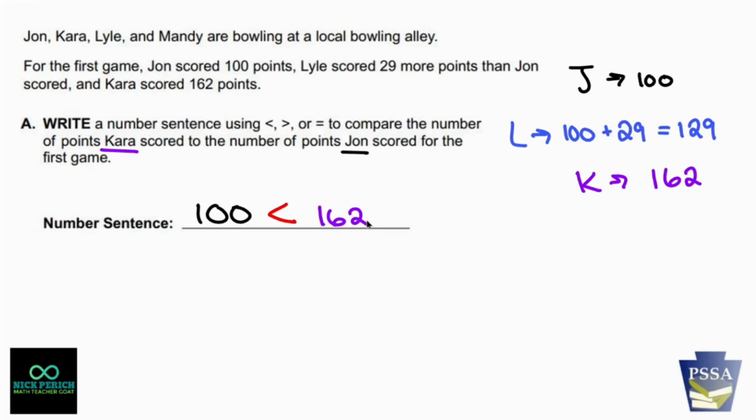Now, a lot of people like to view this as, all right, well, we're going to use the is less than symbol to say 100 is less than 162. Now, if you look at these, again, some people also like to say, well, let's pretend that that's an alligator and the alligator is eating the bigger number. Sure, go ahead. That's perfectly fine. But in this case, we are comparing Kara and John, and so one of the things that we could say is 100 is less than 162. Now that was part A.